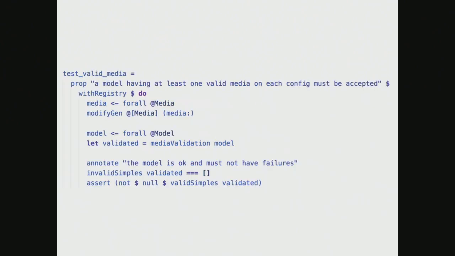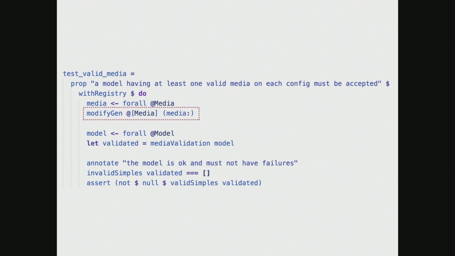And you can push this idea even further with Hedgehog. In Hedgehog, you have properties like you have in QuickCheck, but they have a transformer for it. There's a PropertyT, meaning that you can add more effects into that PropertyT. In particular, you can have a state effect. And you can choose to have your registry as state. And you can say, oh, now you can have functions that are just going to modify the state of your registry and insert them in your property, in your do comprehension. And you can say, can you please make sure that in my list of all the medias, I have at least one media, and it must be well-formed.